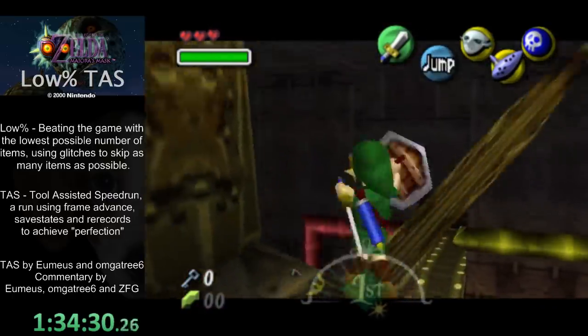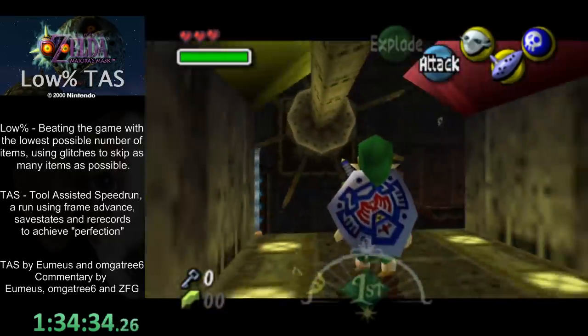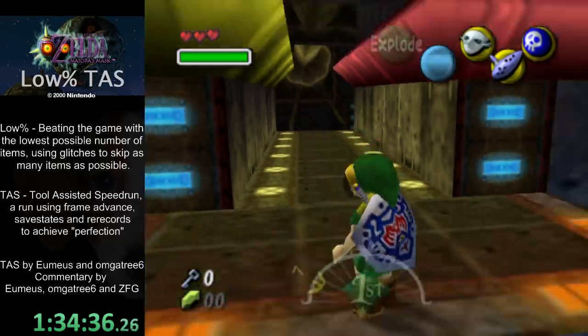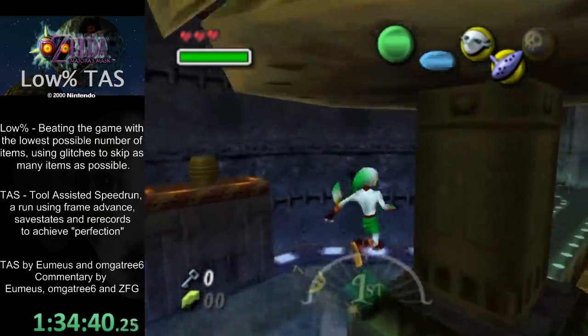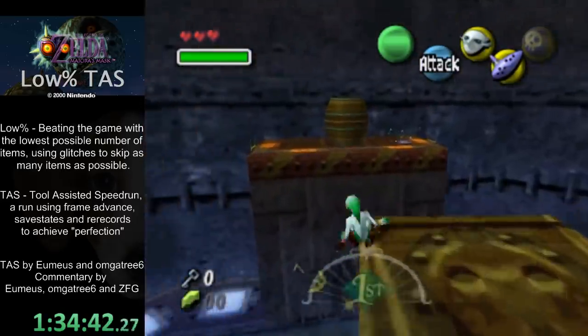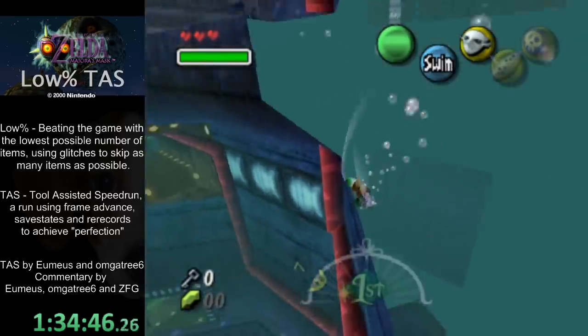It's kind of a cool trick here. Neat. And yeah, so we skip Tatl's text there. And we're gonna do the boss key skip from here instead.